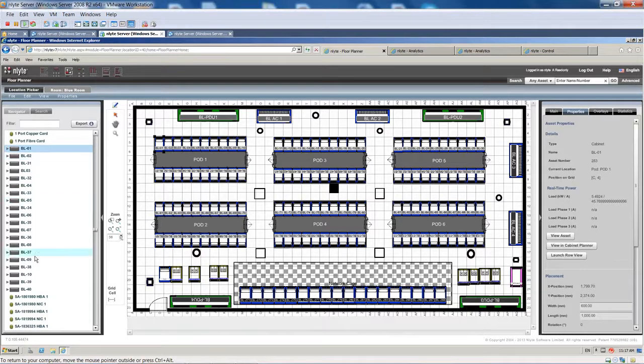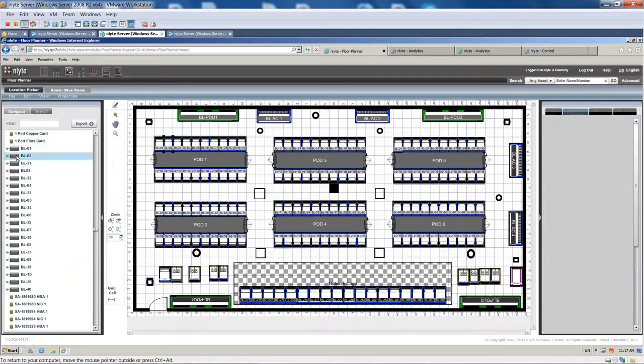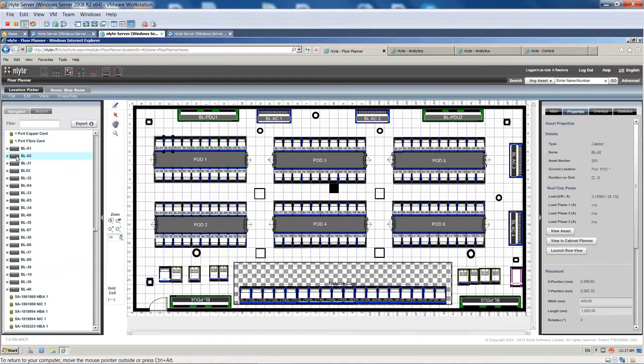On the left, I see a navigation bar. There are many things I can do, such as BL-02, for example, which is the name of a cabinet. When I select that cabinet, I can see the location of that system in the data center. If I need to, we understand all the data that's behind this, complete network chain, power chain, as well as rack elevations.